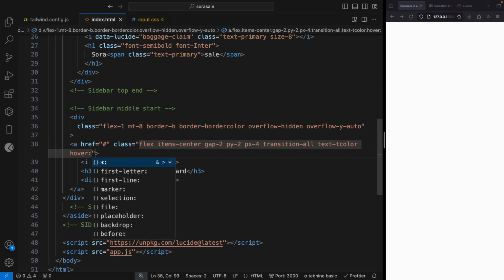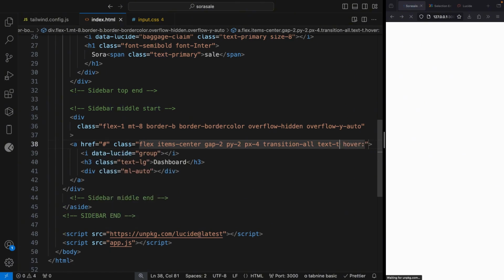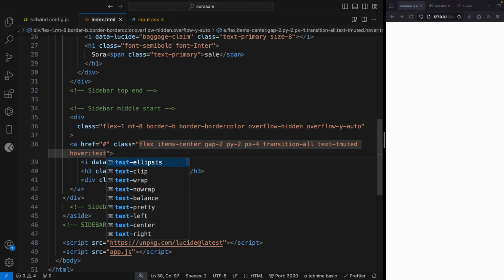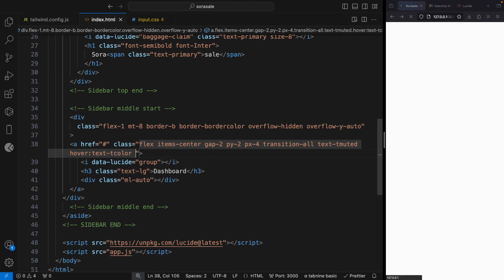On hover we are going to change the color of this text. Let's make the text to be rigid here. Okay, and we need to say that on hover we change the color to text-text-color.